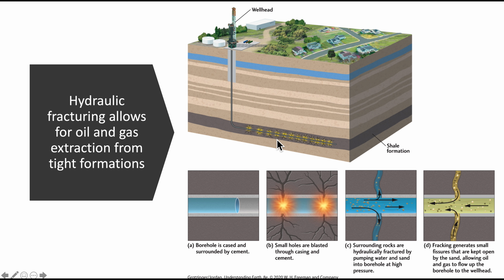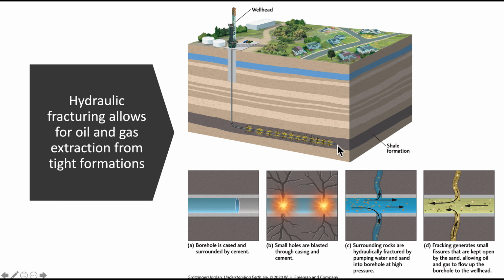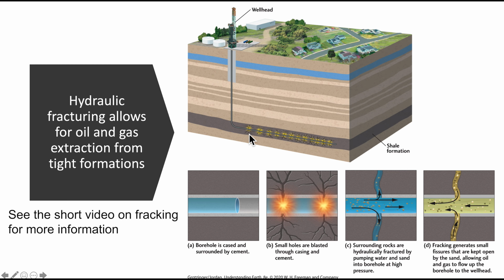So the way this works is we drill a hole and you add a series of shunts. By putting these shunts down in the borehole, you can change the direction of the drill. So in this case, the shunts direct the drill bit at a 90-degree angle relative to the initial barrel, and it's going to be encased in cement. Then small holes are going to be blasted through that cement, which also fractures the surrounding tight bedrock.